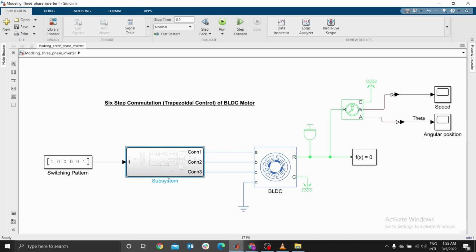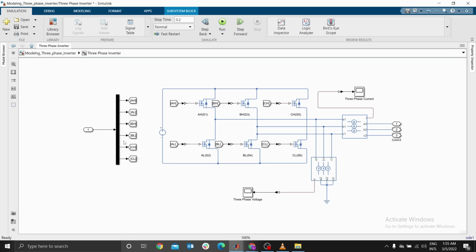This one is a three-phase inverter. That's how you model a three-phase inverter using MOSFETs. Inside this, you can rename it as a switching pattern.